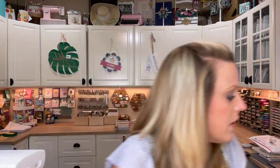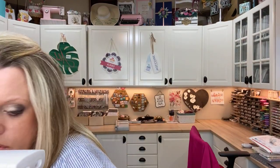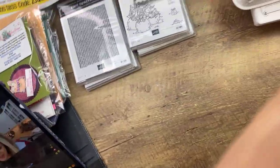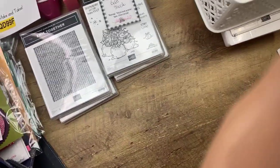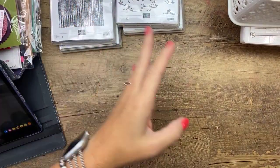Okay. I'm going to flip you guys around because I want to talk about celebration a little bit before stamping. And plus, I can't see your comments on the phone and it's annoying me. So I need to do this a little bit different. I have a new phone case and my phone fits so much better in this little stand. There we go.